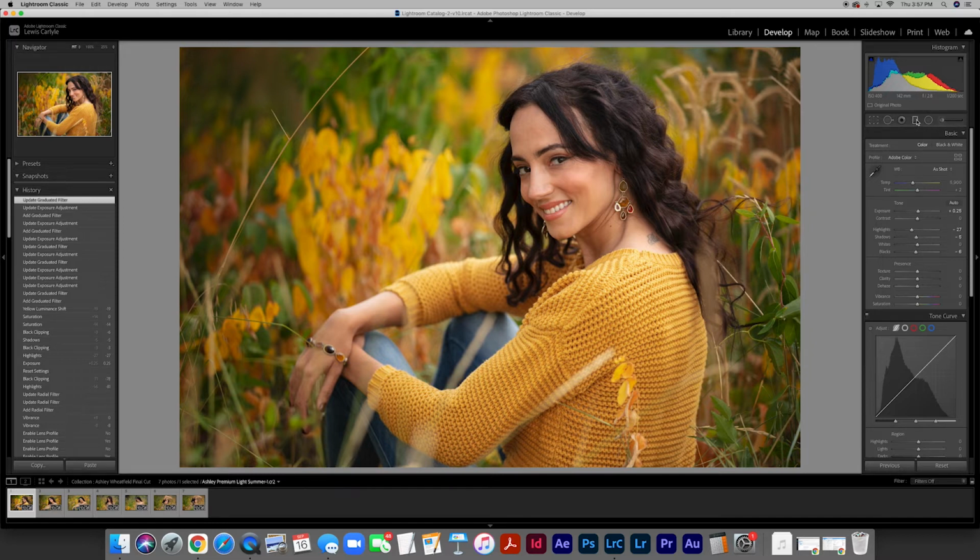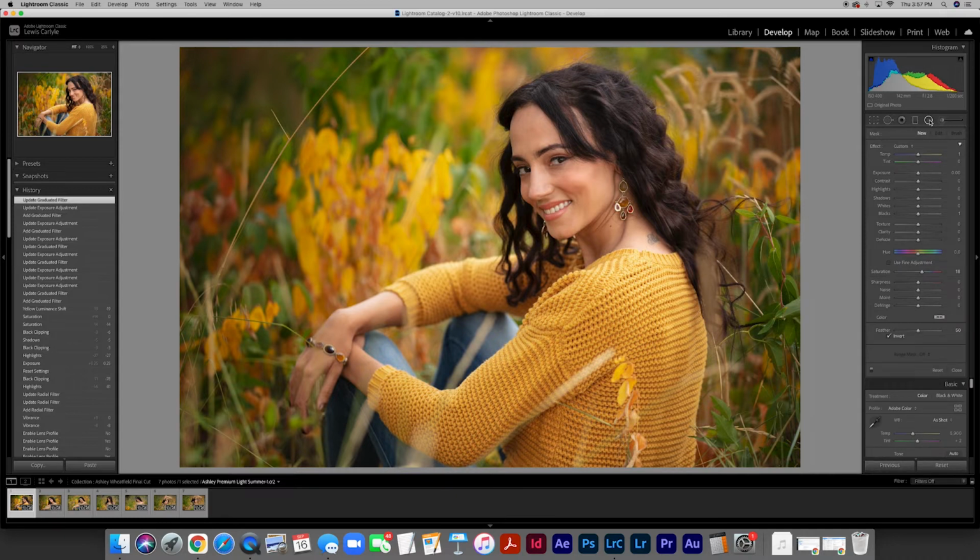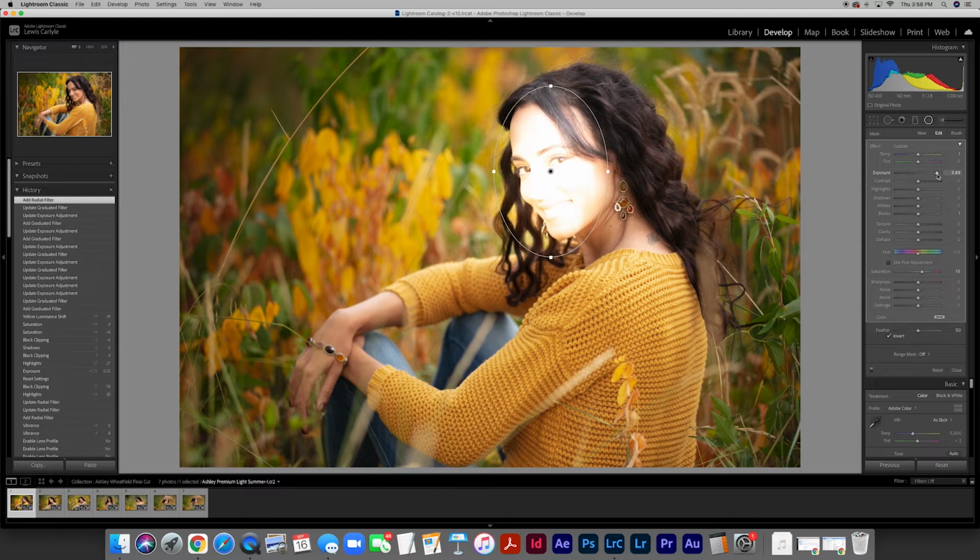We've got the graduated neutral density filter, and then we've got the circular neutral density filter. This is another very powerful tool. It's relatively new to Lightroom, I would say within the last couple of years. But basically this allows us to do the exact same thing. Again, I'll show an example of this. I'm just going to create just kind of a quick circle around Ashley's face. And this allows me to create edits just within the circle. So I'm only affecting what happens within that circle.